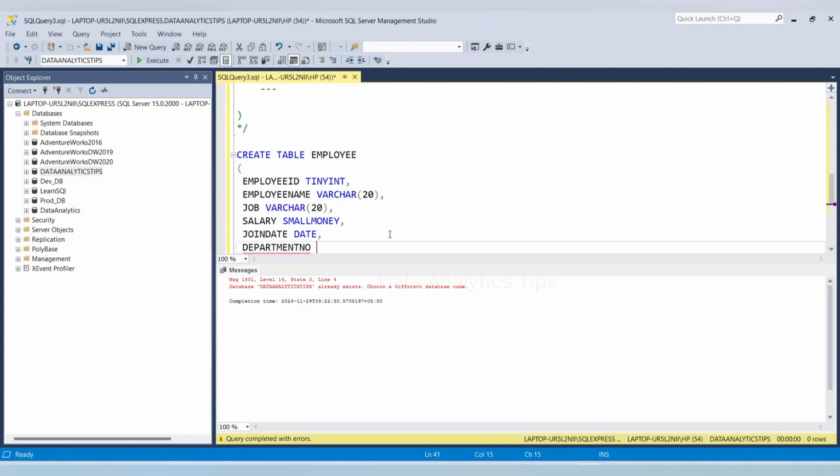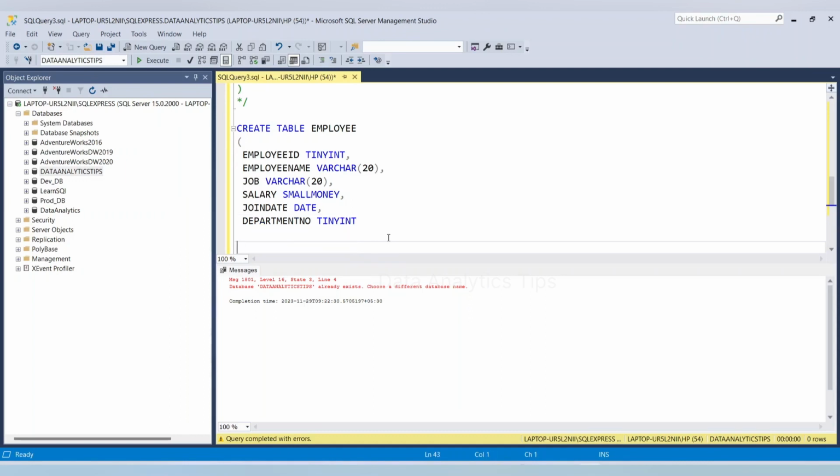We can also give the data type as tiny int, because the department number is between 0 to 255, we cannot give more than 255 here. So here we have created the table, and we can define up to 1024 fields or attributes, but for the time being we set 6 attributes in the employee table. These are all the column names.